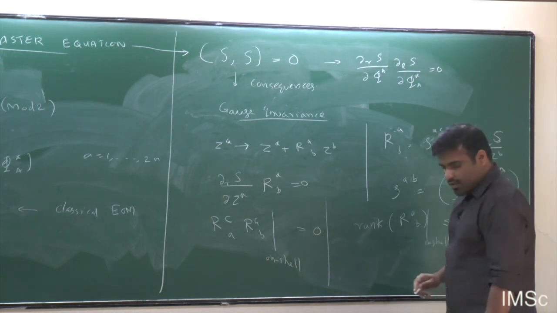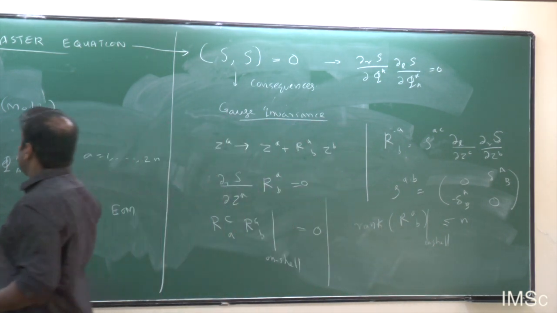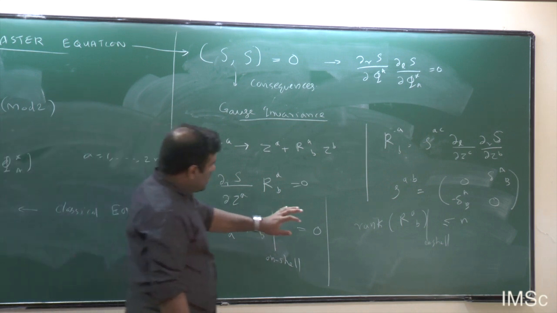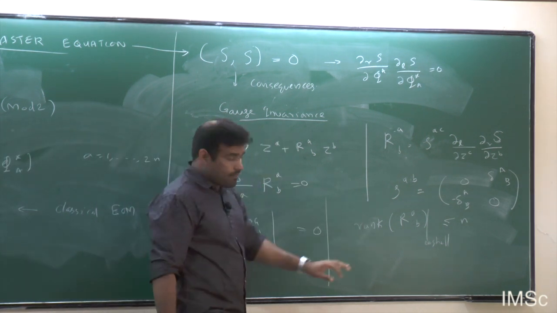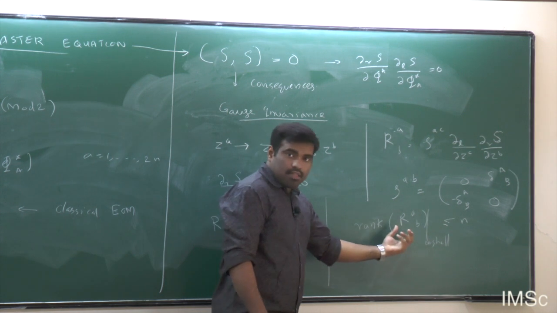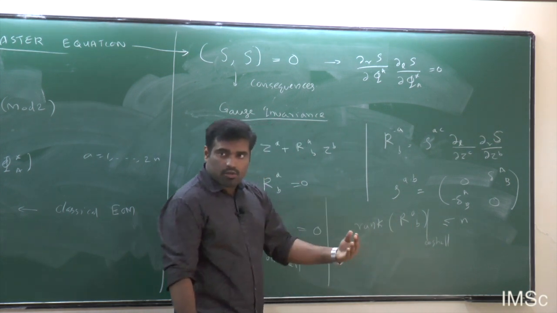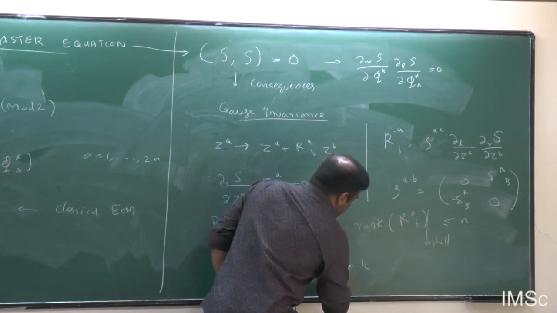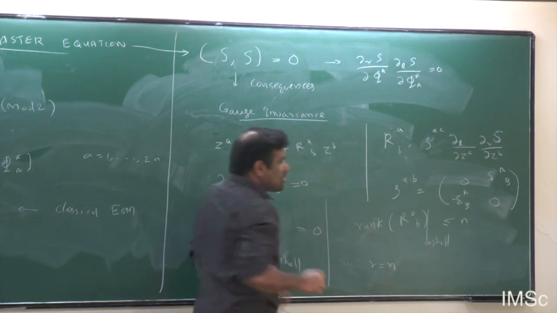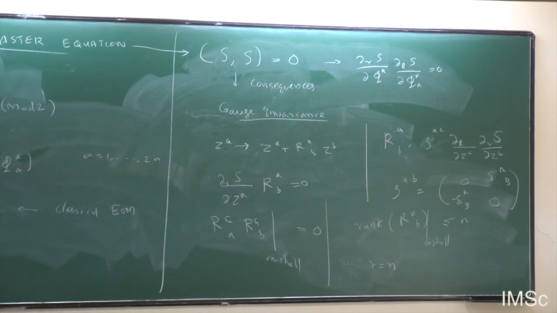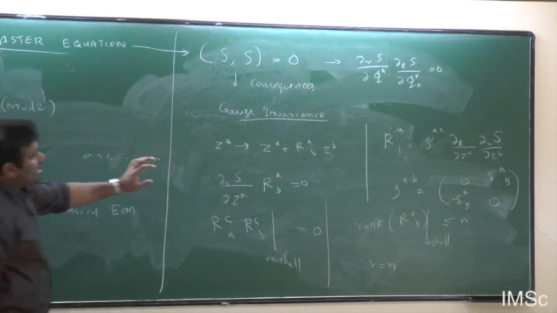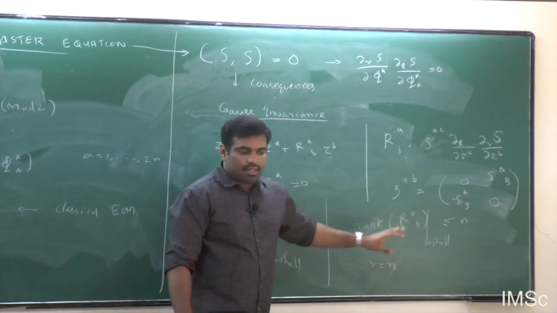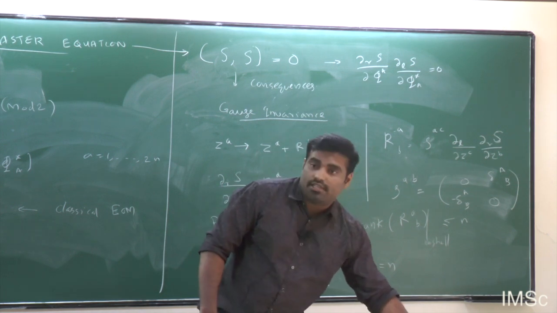So that means you can have a theory, or a particular solution, having the following property. The matrix R^AB that you compute using that particular solution, you can demand that it has rank equal to n. So assume that you find a solution for the BV equation such that when you compute this matrix, that matrix has rank equal to n. Then those solutions are the ones which are more interesting for us.